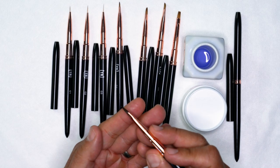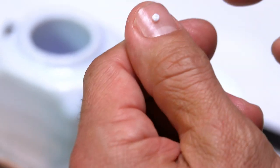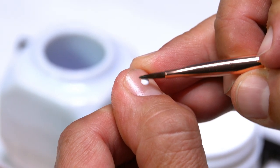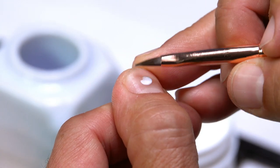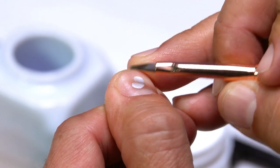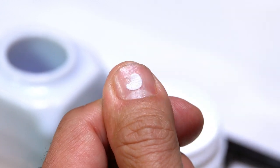I'm fired up about number eight — number eight is epic. I wanted to bring in a brush that you could work with gel or acrylic. The best part is I'm going to be able to use that really precision point to pick up nice, even beads. And when I set them down, I'm going to be able to use this brush to open up acrylic with precision so that if I'm doing any type of three-dimensional design, it's going to be able to maintain perfection around the inside as well as the perimeter when I'm moving the petals evenly from side to side.